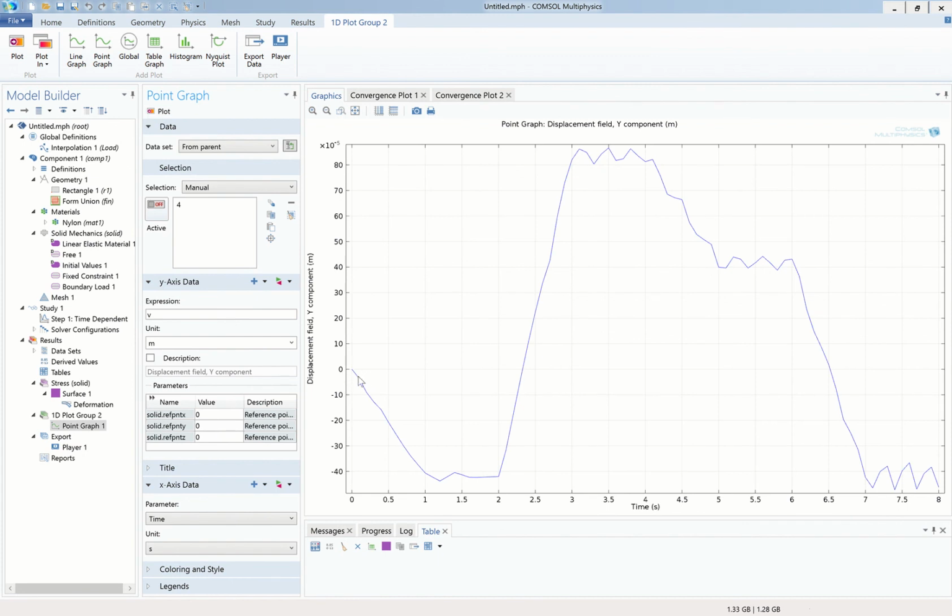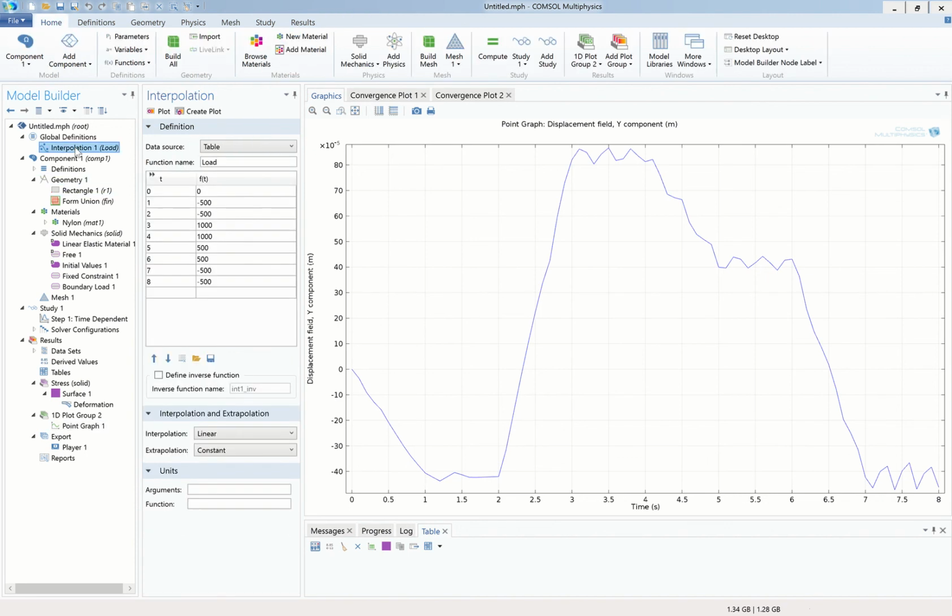Okay, so at t equal to 0 seconds, as we would expect, there's no displacement because nothing's getting pushed. But as time goes on, from t equal to 0 seconds to 1 second, as you recall, we push down with negative 500 newtons. Come here to the definition.